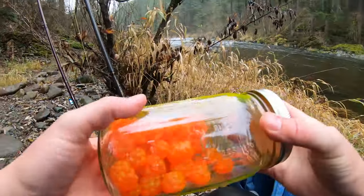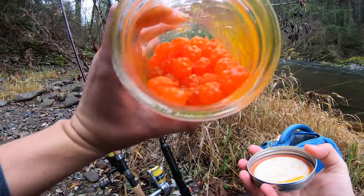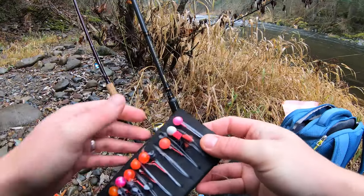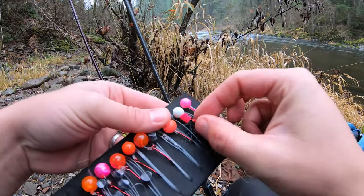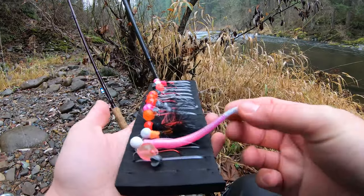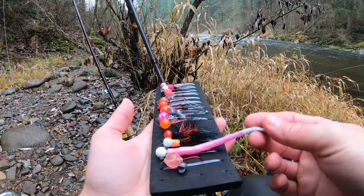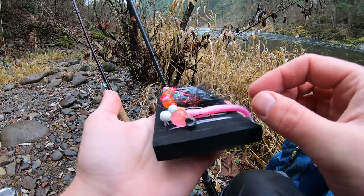So this is what we're using now. It's these spawn sacks of loose eggs. Jigs are common, these guys. These are nightmare jigs. They also come in these really floofy variants. Pink worms, so you'll get a jig head about a quarter or an eighth ounce with a small pink worm. That's a really good one too.